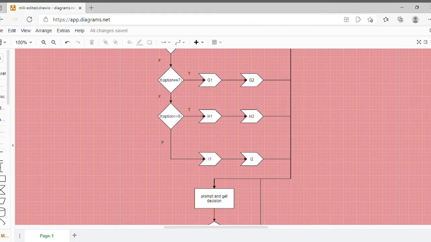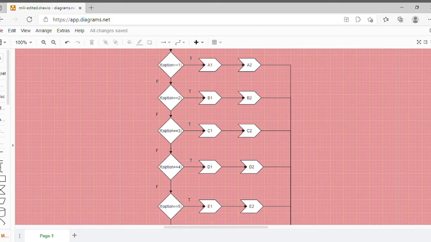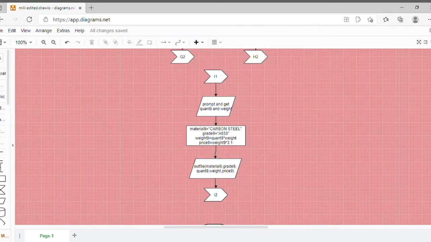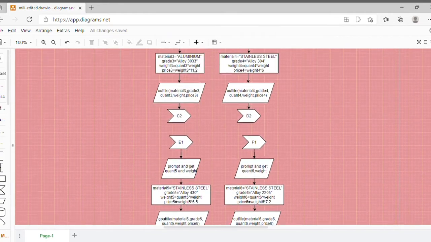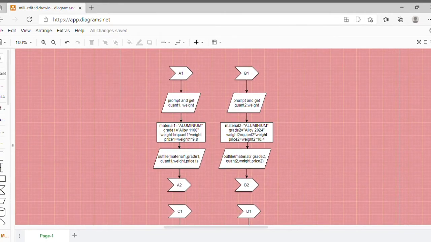Okay, and now we will look at the options part. So here is the options part. Basically all these options, all 9 options, have the same structure, except different options have different variables and different prices of the material per kg.